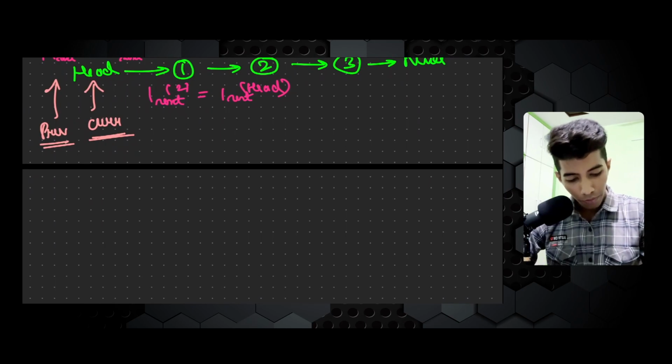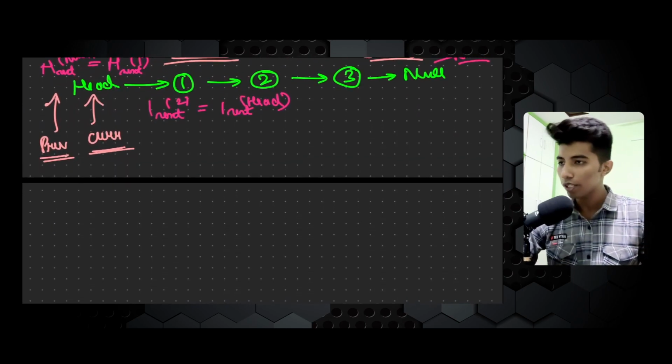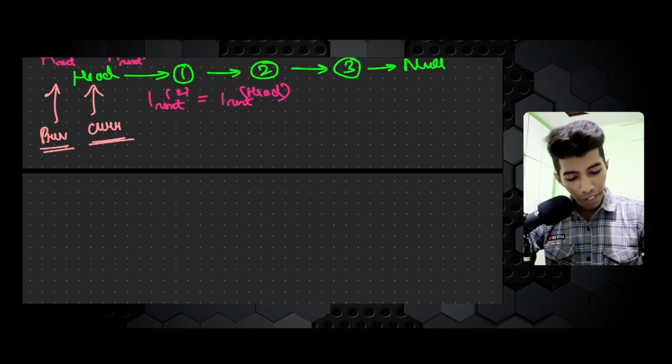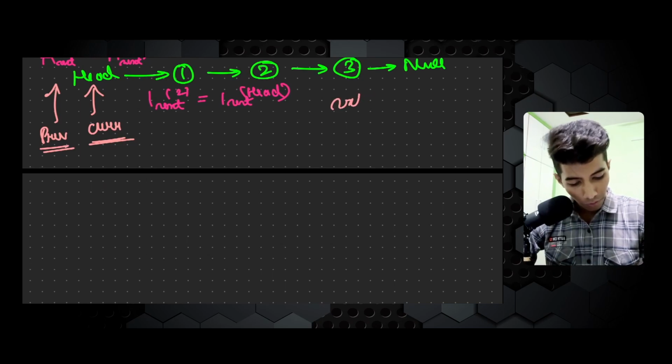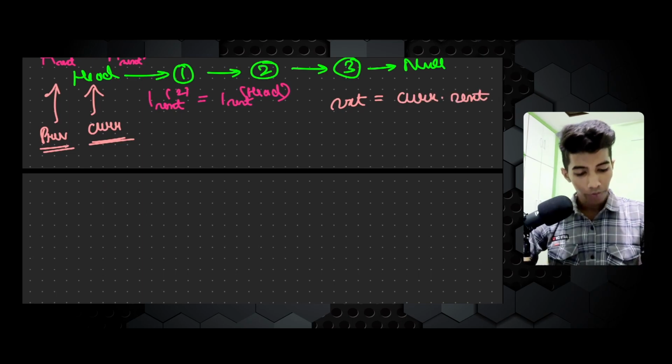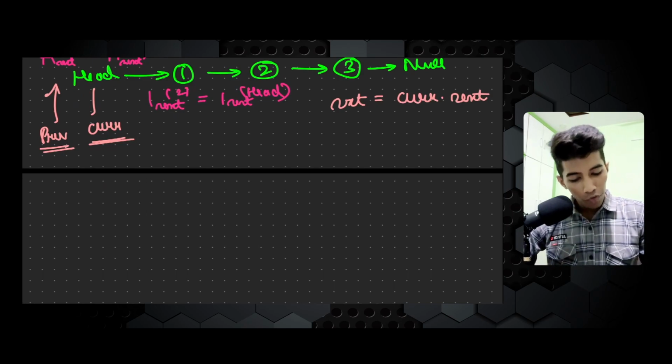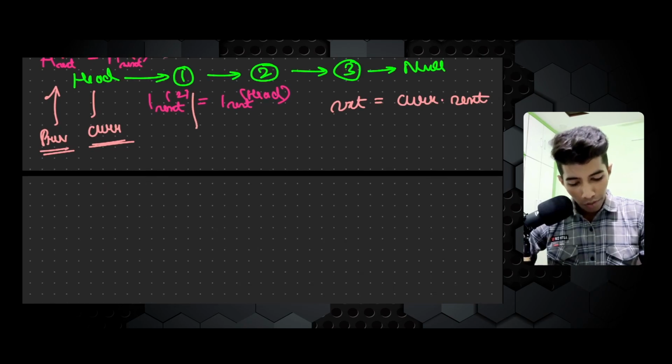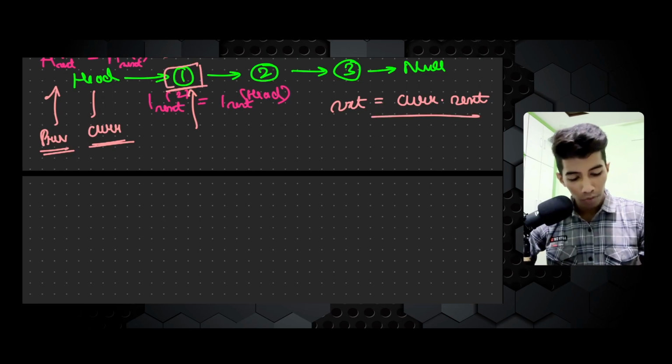So let's try to understand this again. How will you do it? Let's take one variable named next. In next I will store current dot next. In next I am storing the address of head, or if my current is over here, then I am storing the address to which this particular node is pointing, by this line.